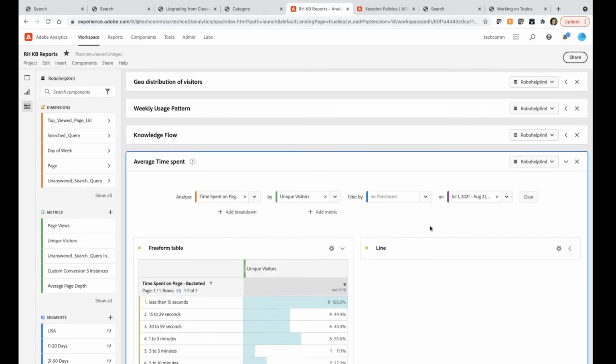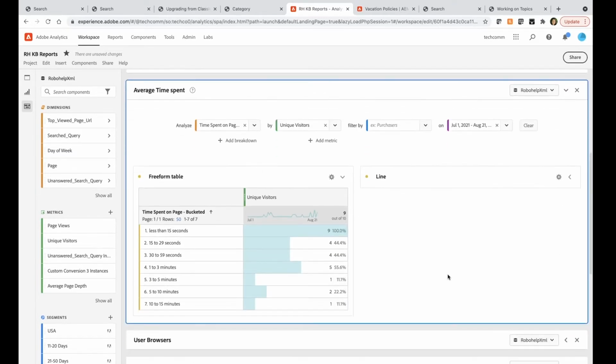Another useful report is the usage pattern in terms of average time spent. You can see what kind of time your end users are spending on your content, and it helps you determine whether they are making early exits or not spending enough time, and what kind of content you should be creating to cater to those needs.